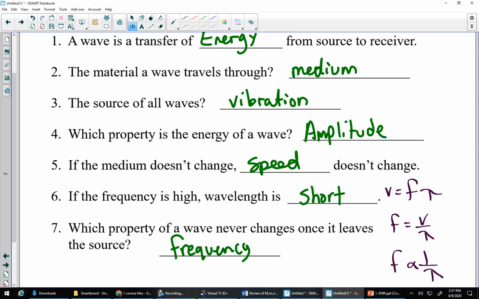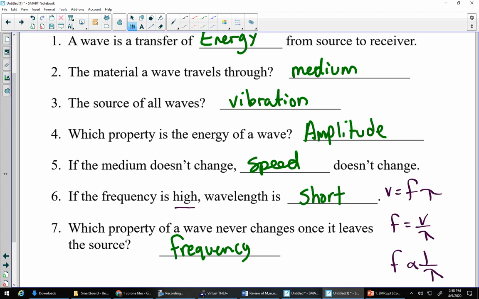So as the frequency increases, the wavelength decreases, but we use kind of funny terms for this. So the frequency is high. Lots of people might have said that the wavelength is low, but that's kind of true. I mean, that's what an inverse relationship means, but we don't really describe wavelengths as being low. So if the frequency is high, the wavelength is short. Or in other words, if I have a large frequency, I have a small wavelength. Might be an easy way to think about that.